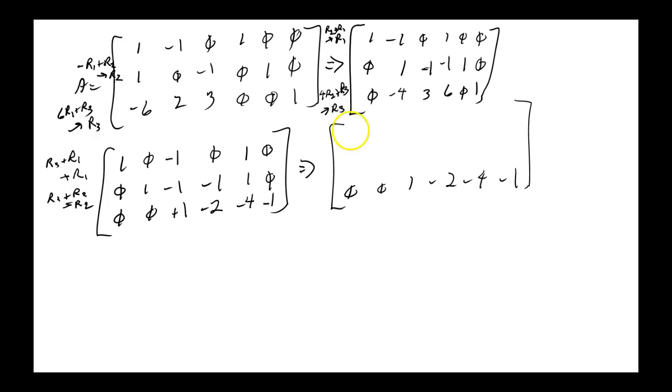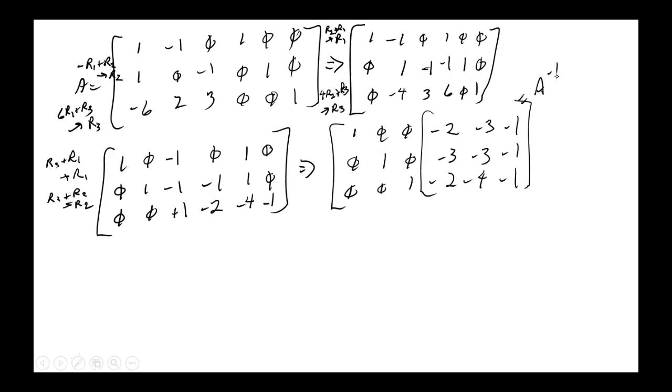Let's see if it is. Let's do row 1 first. What does that give us? 1, 0, 0, negative 2, negative 3, negative 1. New row 2 is 0, 1, 0, negative 3, negative 3, negative 1. So, our suspicion, we hope is true, is this is your A inverse. How do we check that to see if it is true?